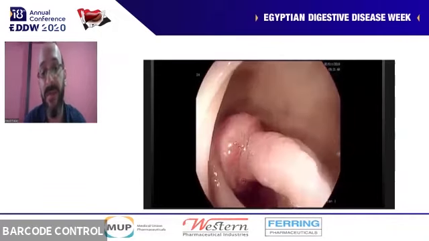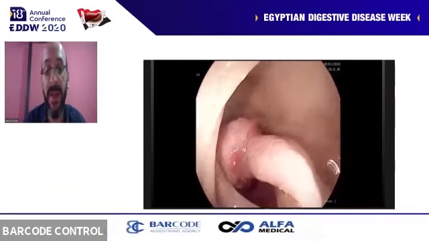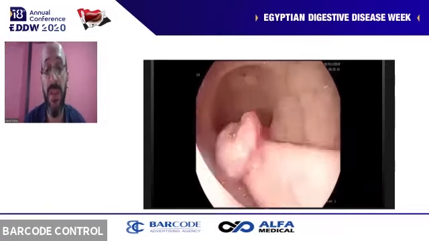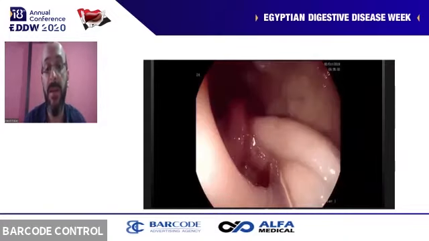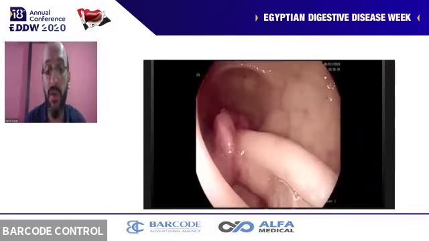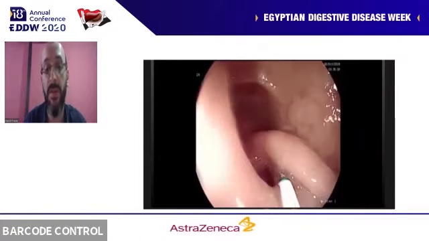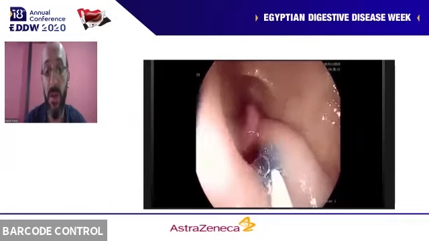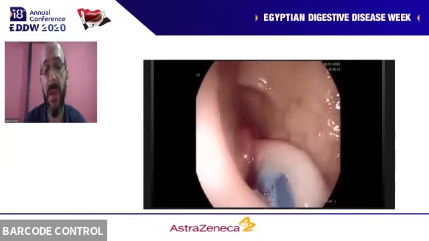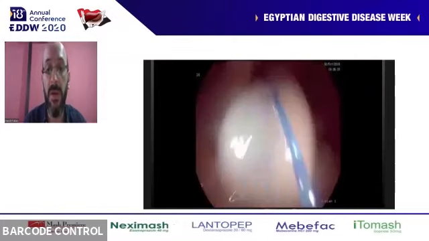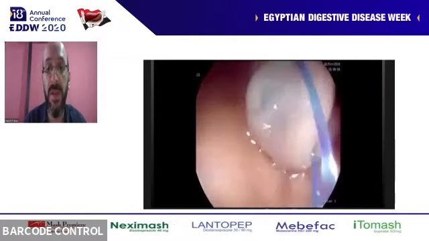This polyp, after inspection, was suspected to have malignant changes on the top of the polyp, and also the size of the head was more than 20 millimeters, and the stalk was a thick one, more than 10 millimeters. So we started first by injection, and this time I also used methylene blue with diluted adrenaline. After that, I used a mechanical method to prevent bleeding, which was the endoloop.